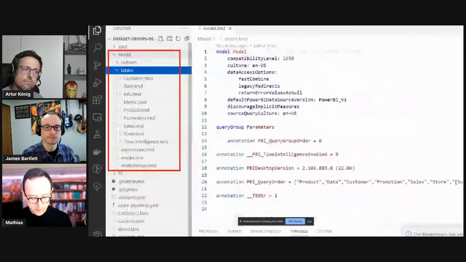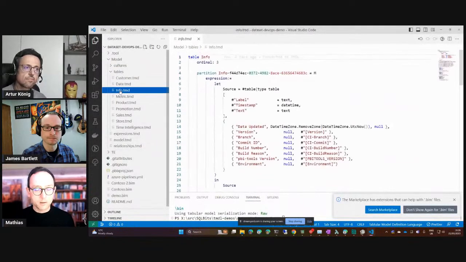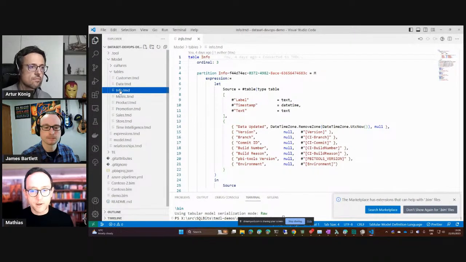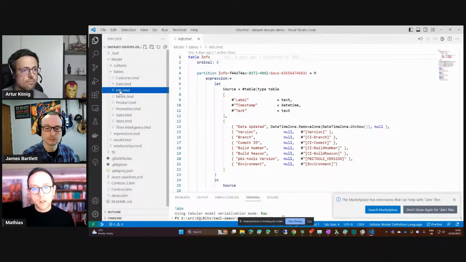So as you can see, one table is fully declared in one file, right? And everything that belongs to a table, so those are partitions, measures, columns, hierarchies, annotations, is in that file, but in a consistent and repeatable order, right?